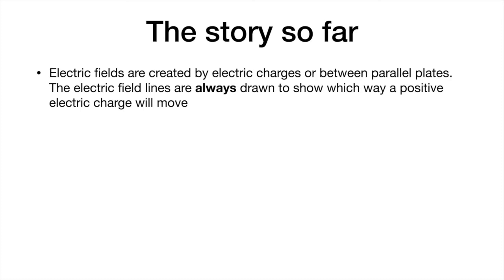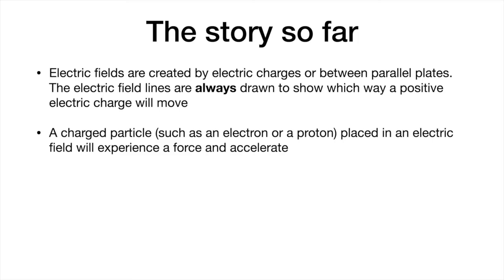Or a special geometry where we have two parallel plates where there's a positive charge on one plate and a negative charge on the other. So those are the two basic geometries. And to remind you, the electric field lines are always drawn in such a way as to show which way a positive electric test charge would move.